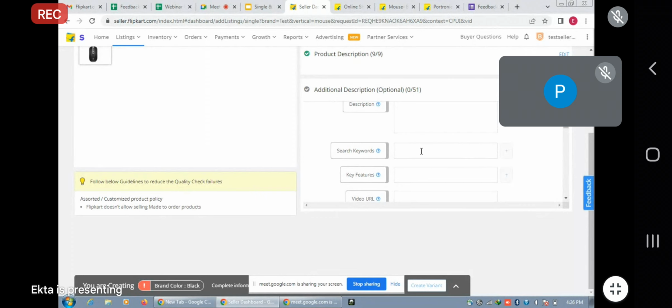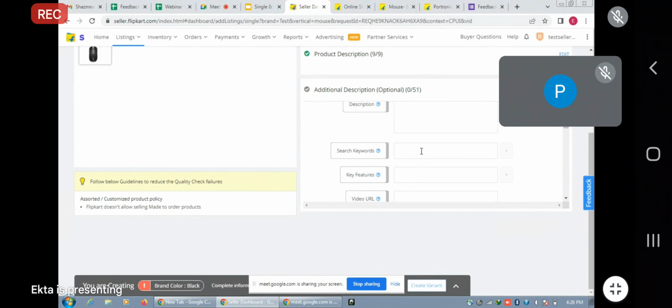The search keyword, if you will leave it blank, then your product might not be visible on buyer portal. So if you want your product to be visible more and more, if you want to increase your visibility, then I would suggest you to please mention the search keyword. So how you can mention, let me tell you that here, suppose I'm mentioning here black mouse. So if the customer will search by the name black mouse, then only my product will be visible. So, as you know, there are many customers, the customer base is very big. So they also have very different kinds of mindset. They may search the product by different names.